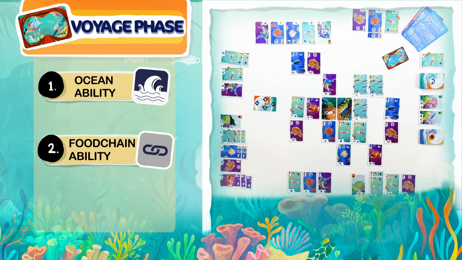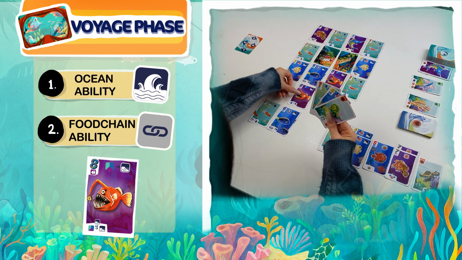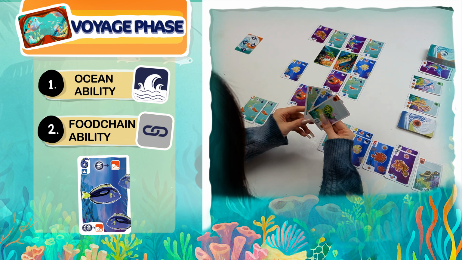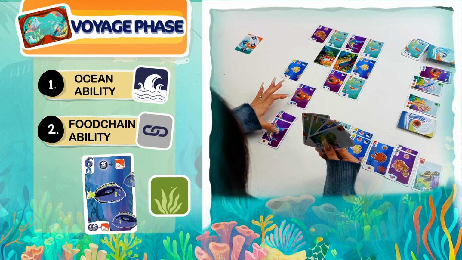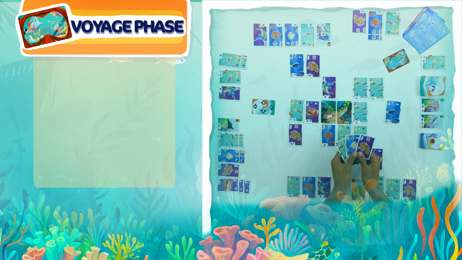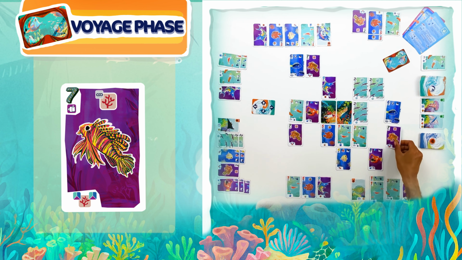For the food chain ability, you may catch an orthogonally adjacent smaller fish with a smaller number than the one you played. If you do catch a fish, you must place the caught fish either in your active ecosystem to earn victory points or place it in your fish reserve to save for later use, allowing you to do powerful combos. In this example, on my turn, I decided to play my lionfish, placing it in the ocean here.